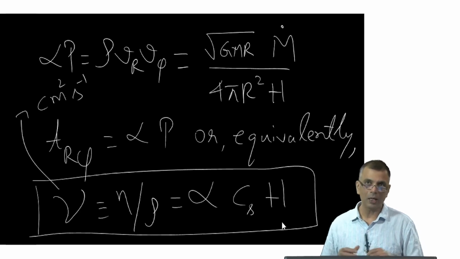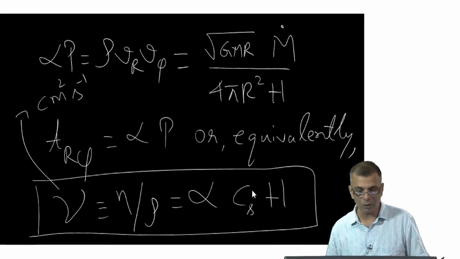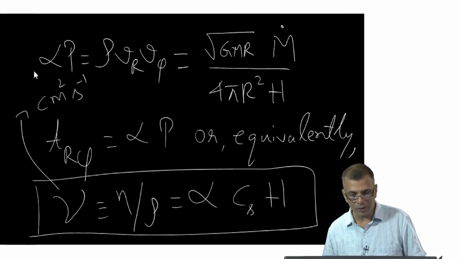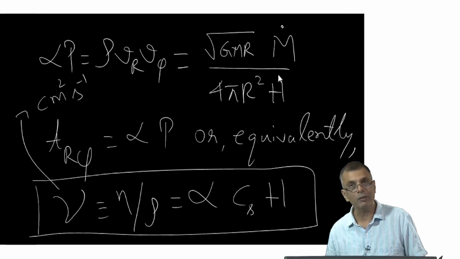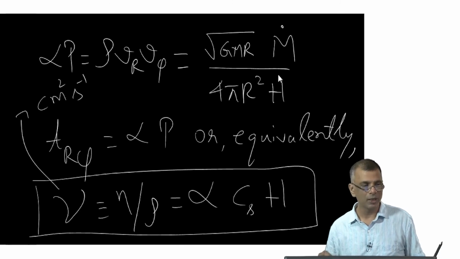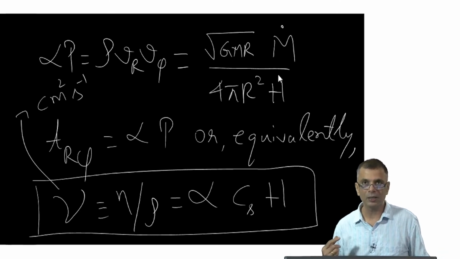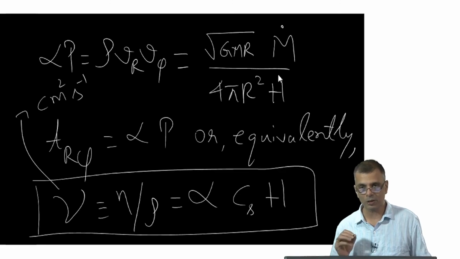But at the moment, we will stop here by noting that this is essentially the azimuthal component of the momentum equation. So this finishes our discussion of the momentum equation, and what we will take up next is the energy equation. So we will stop here for the time being.